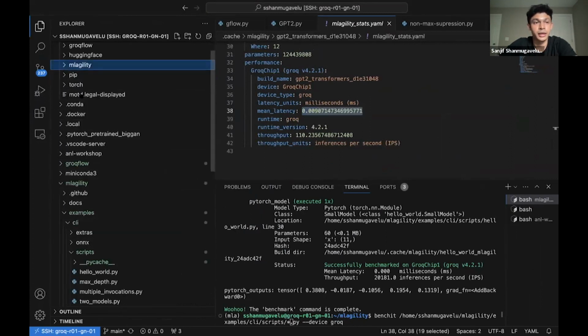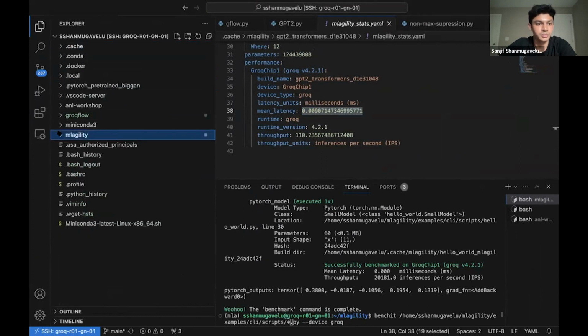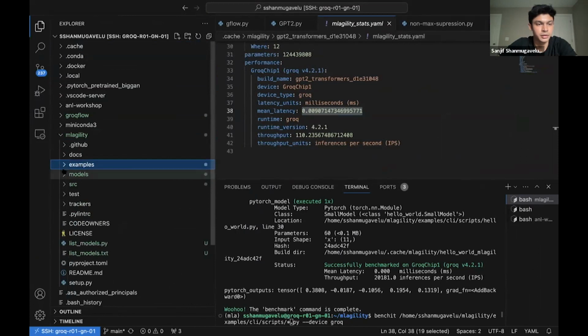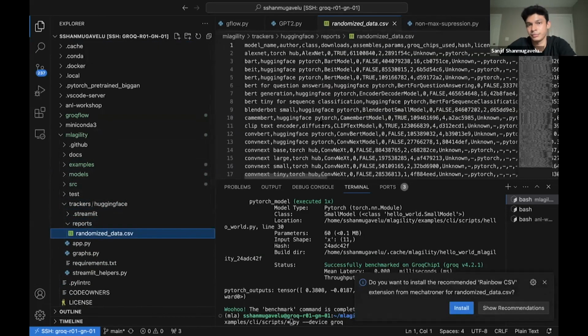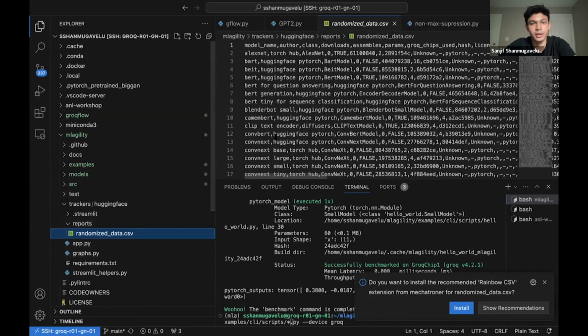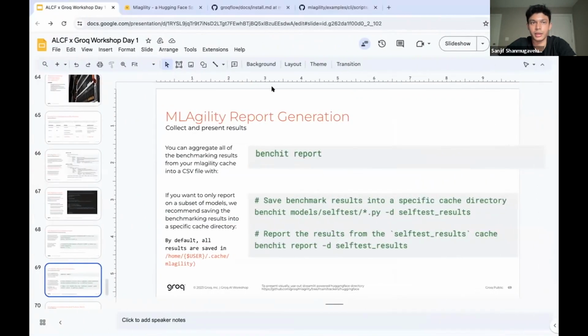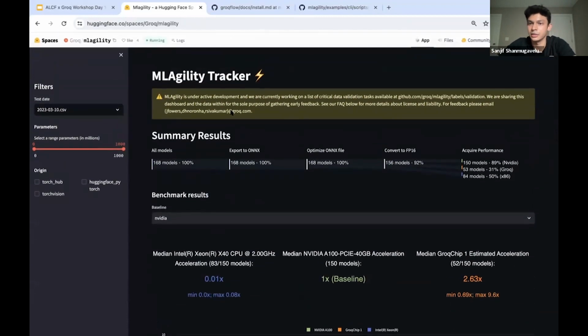And once you get that CSV file, within MLAgility, let me find that directory, we have the trackers directory, and this is a Streamlit app. You put in your CSV, which is all the data from your benchmarks, and you run the Streamlit app, and you'll get something very similar, or identical, to this on your localhost.